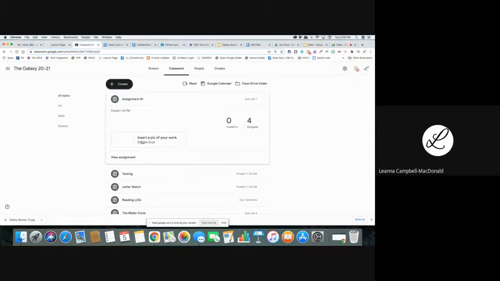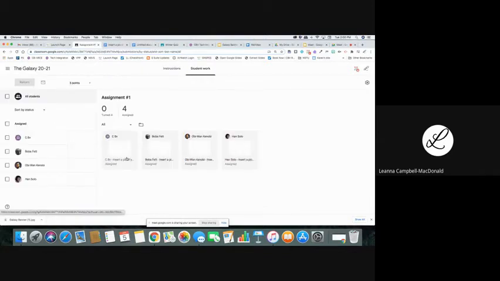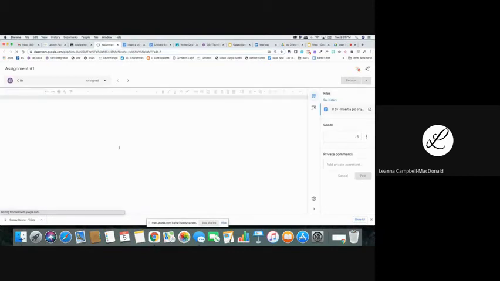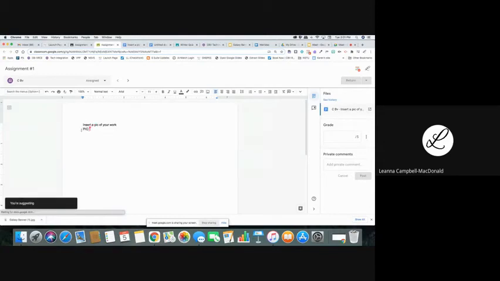So what I'm going to do is not hit here to go back to my document. I want to hit the view assignment so I can see everybody's. So this takes me to this view where everyone in my class has a document. It was all named automatically for them with their names. 0 are turned in, but I'm going to click on CBV's to show you that even though CBV didn't turn it in, I can still see their work, and I can still see that they're actually working on it right now. So that's kind of neat that you can do that.